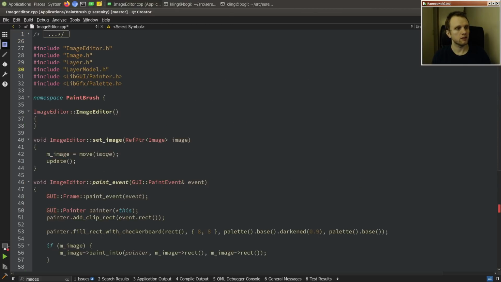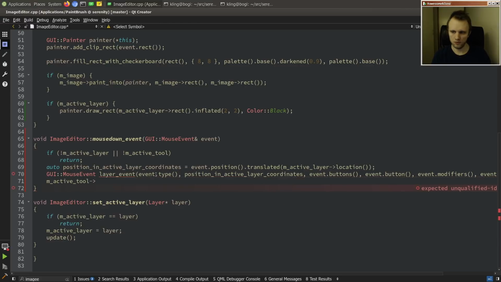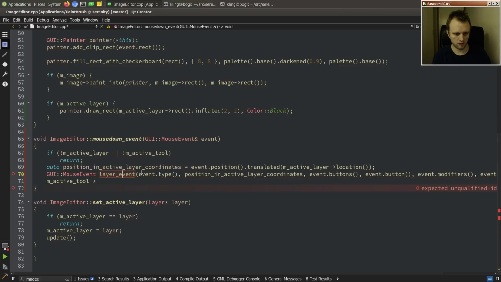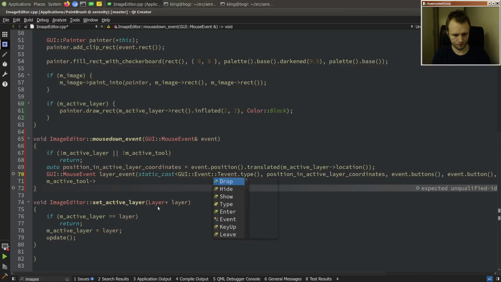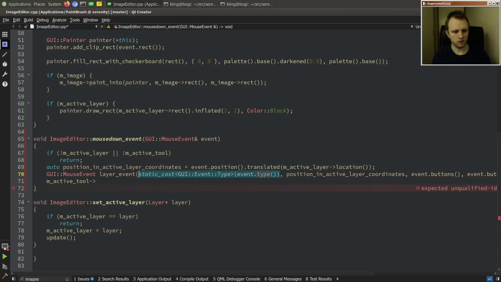Oh, I need that. Why can't I do that? GUI event type. Oh, I have to. I can just hard code it here too, actually.